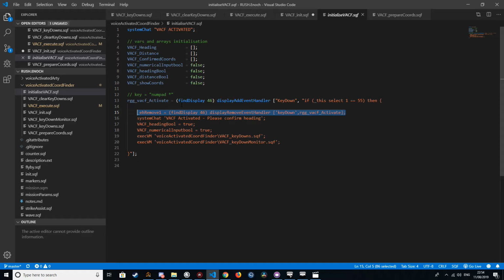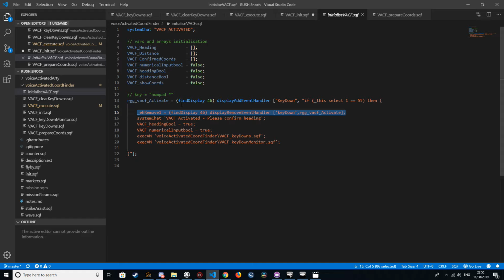So what we need to do is to quite explicitly manage the application and the removal of those display event handlers, and the success of the whole script is really based on that. If that doesn't work, then it's going to break, and it's just going to be crap, basically.